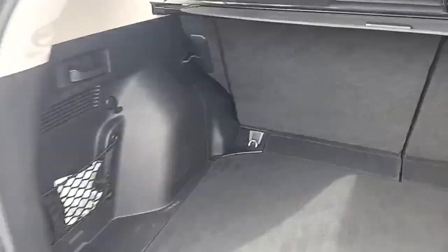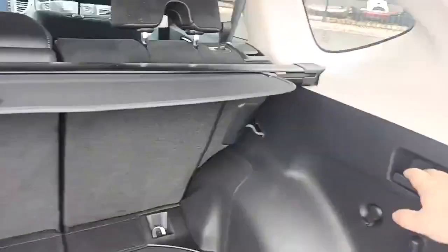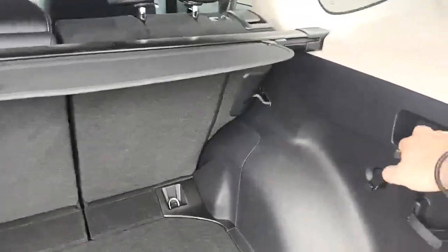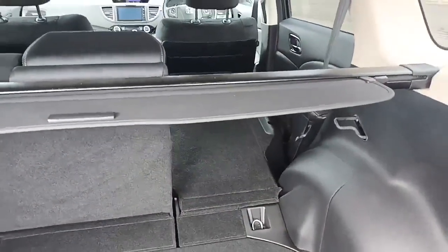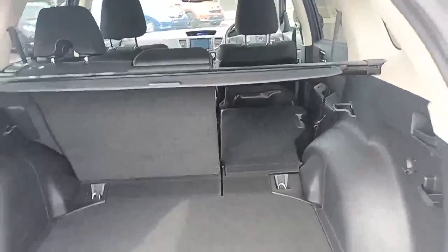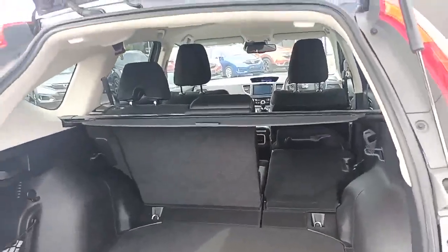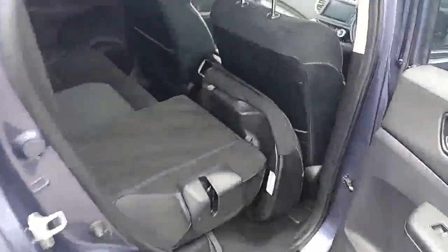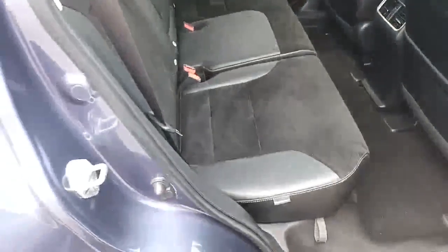Nice size boot. Obviously being a CR-V, you do get these levers, so if you've got anything big — you're doing shopping, you want to pull the seats down but don't want to open the doors — just pull that lever and your seat goes forward. It does that on both sides so you can put more in. And you can see the seats do go down flat. If you want the seats up you do have to lift them, but they're that simple to do.